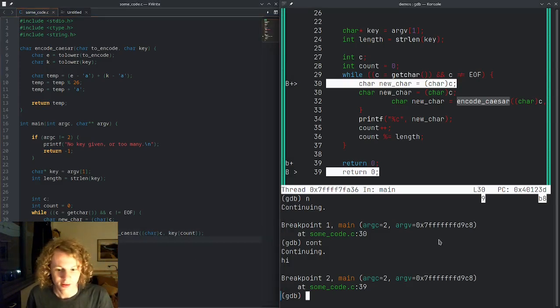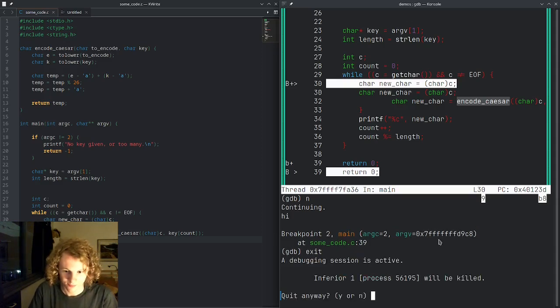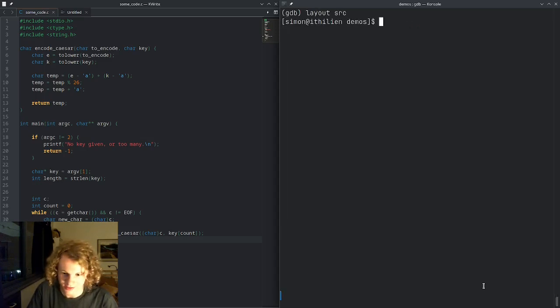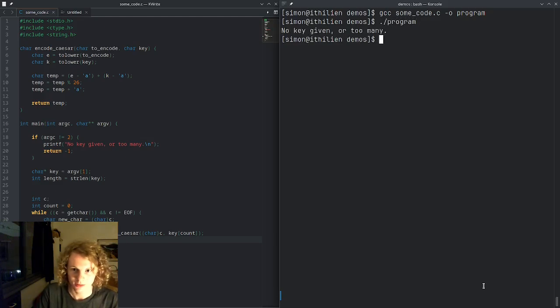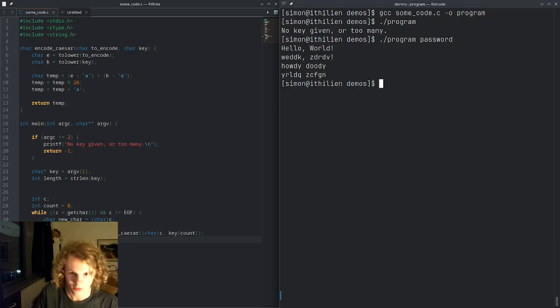So now if I remove that and I exit this, if you just exit without the program finishing, it'll be like, do you want to kill it? And I'll be like, yes. Okay, so I've killed that. Now if I recompile it, it should work just fine, and I'll do it without debug symbols, just to see. Oh yeah, I'm going to keep my password. So they should encode it in some way or another. Yeah, that looks pretty good. And it even ignored my punctuation, just as I expected. Howdy doody. Cool. Okay, Control D.